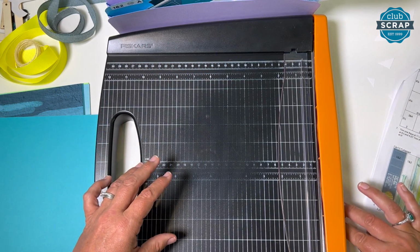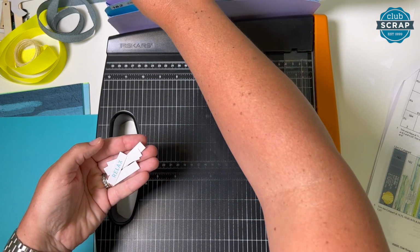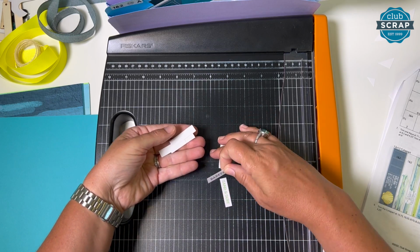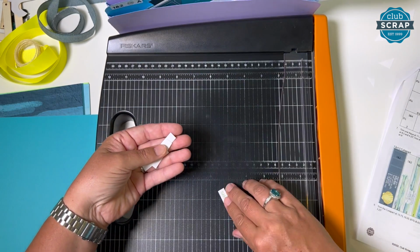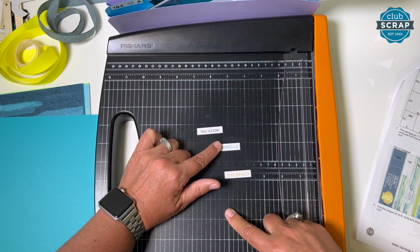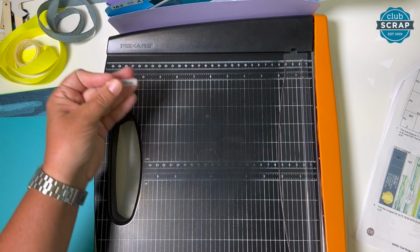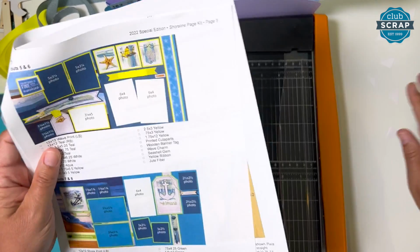Now, all these little pieces, believe it or not, have a home. So, date, that's 5 and 6. Relax and barefoot, those are both going to go in 3 and 4. Only, I hope we find them again. Sand and surf, 1 and 2. Seashells and the beach, 7 and 8. And then vacation, 5 and 6. Wow, that's all the trimming and filing required for the entire set of pages, which is really cool.